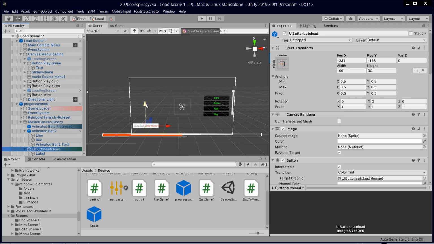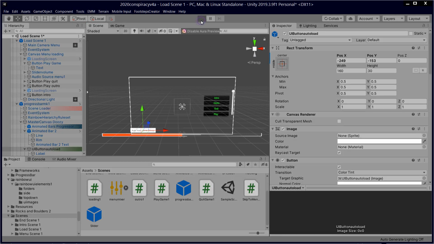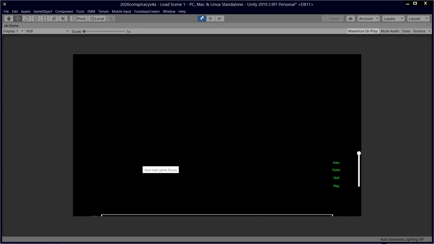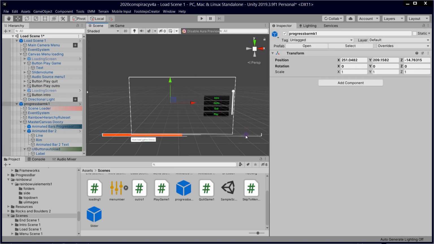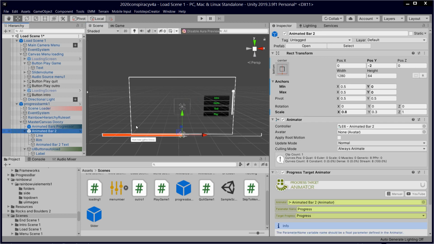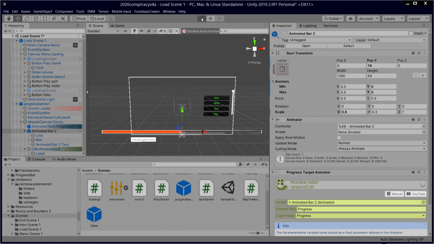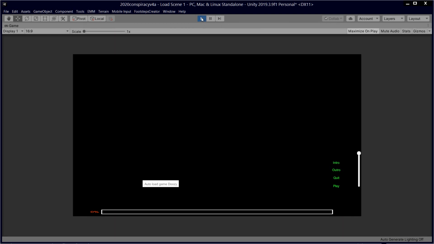Button load. Can I move this without it? Here we go. So I'm going to move that over there and over there. Now, hit play again. So, oh yeah, and one of the problems with Doozy is it's also, oh no. So look at that. That's all over the place, and this is too low. No, stop. Going to the wrong place. It needs to be the animated bar up. We could get rid of all that, but I'm not getting rid of it. I'm not touching it since I've got it working.